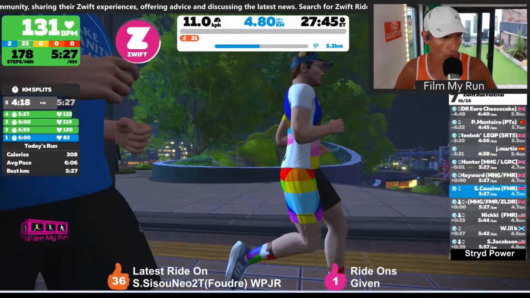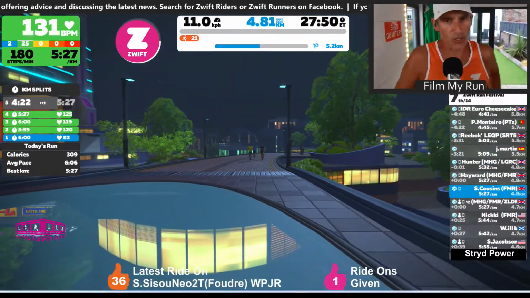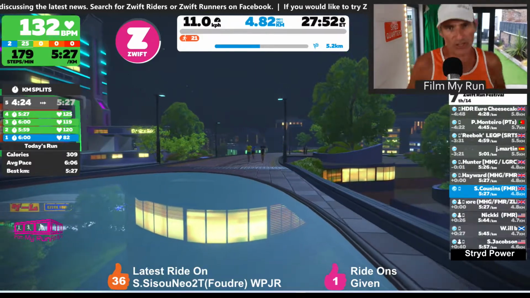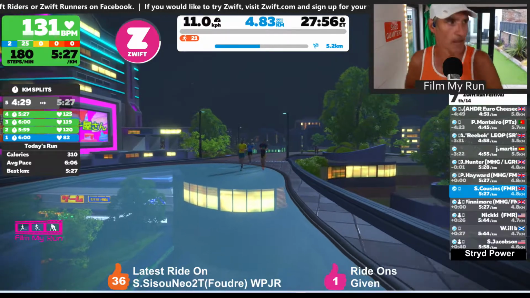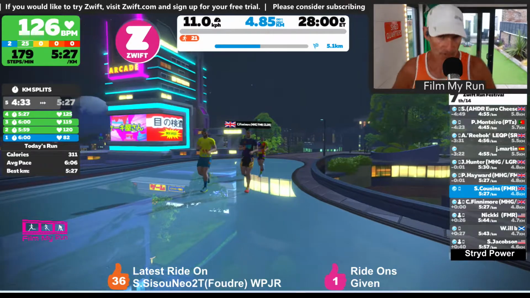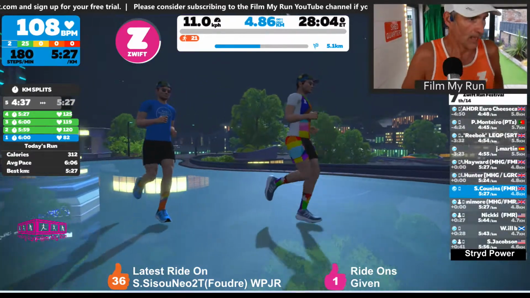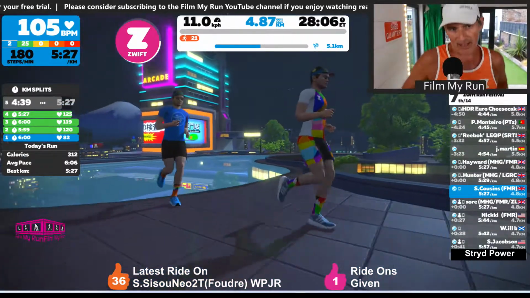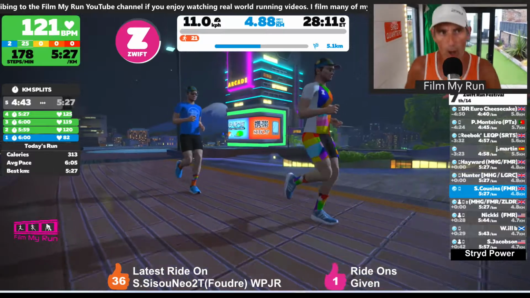Now you need to make sure they are correct, and that will give you a more accurate split for your heart rate zones. Whereas Zwift just takes your max heart rate, and it's a much more generic split. So it's not quite as accurate.